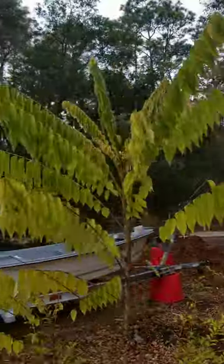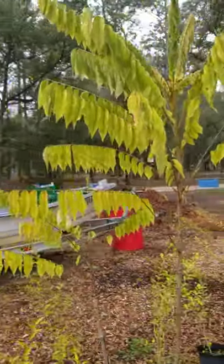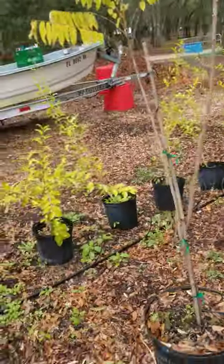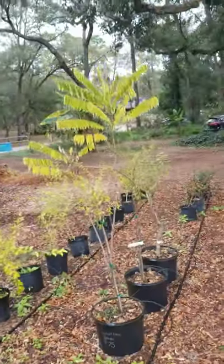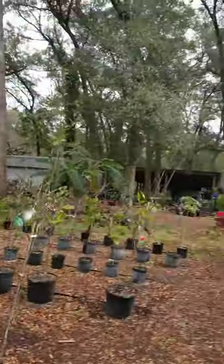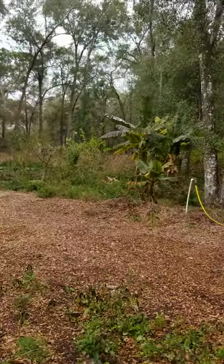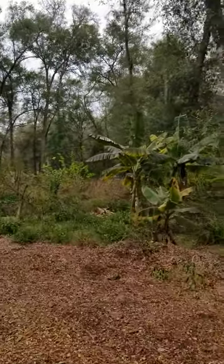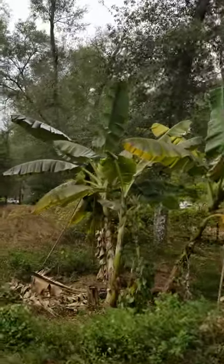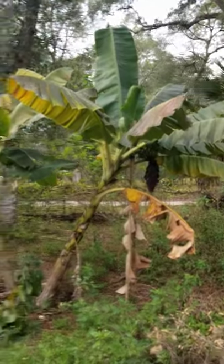Right here is a bilimbi and it's not dead — it's still holding leaves, it still has new growth right there on top. It's not as happy as it could be in summertime but that tree should be dead. This little area right here seems to hold a lot of heat. These banana trees got a little singed just to the tips but they're certainly going to continue and they'll support that fruit.